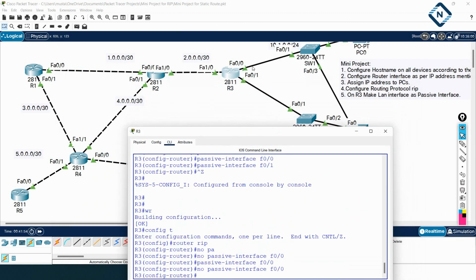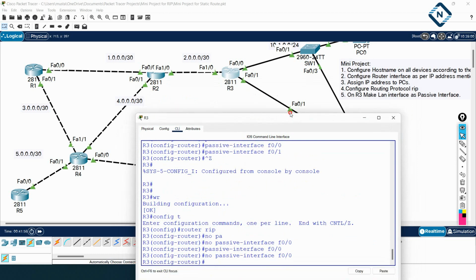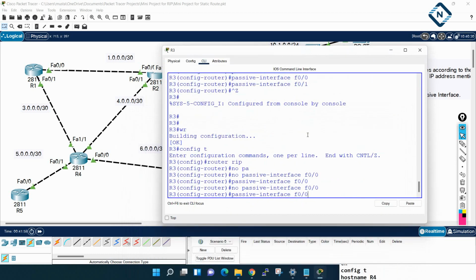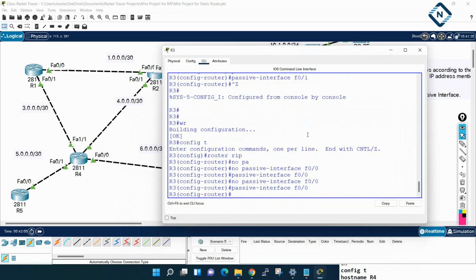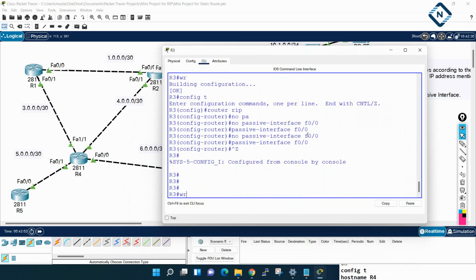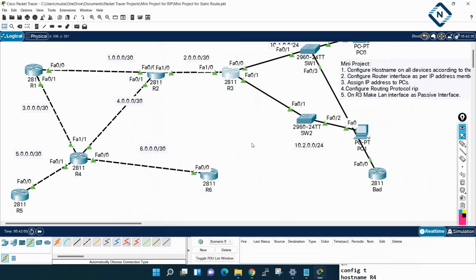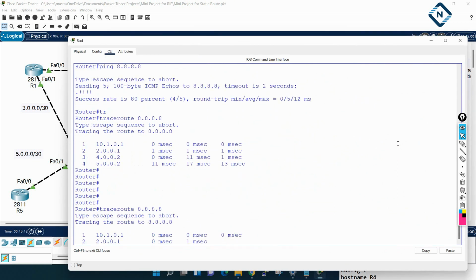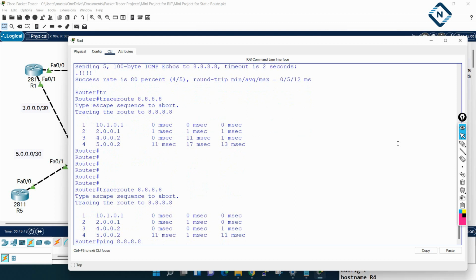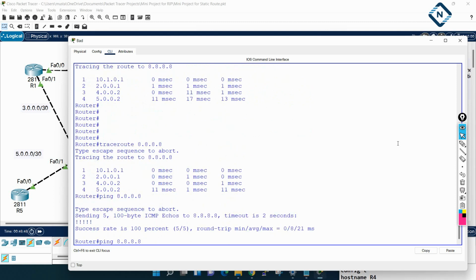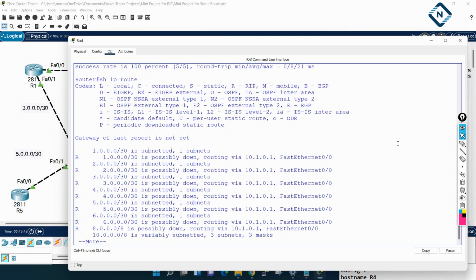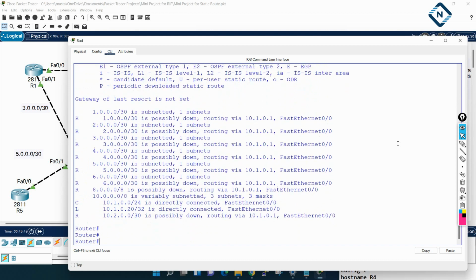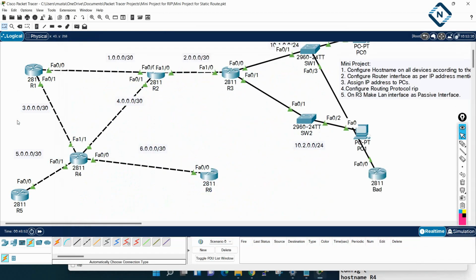put the passive interface on whatever interface is connected to our LAN. So what I will do, I will put the passive interface here. Now I have made it a passive interface, and I will save this, and we need to wait some time, or if you don't want to wait, just press fast forward and then go here. It will take some time. After that, it will remove the route. Let me check, because there is a timer for RIP. It will take 180 seconds. After that, it will remove it.